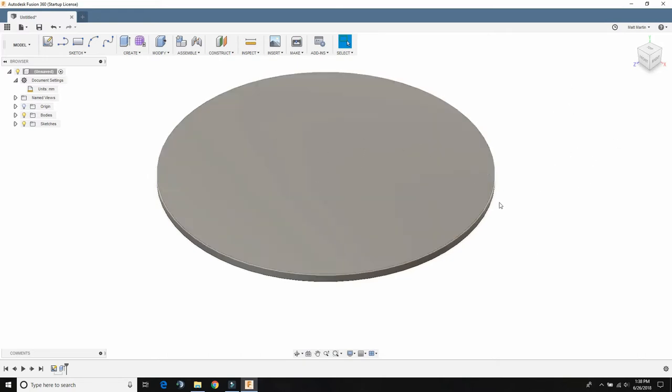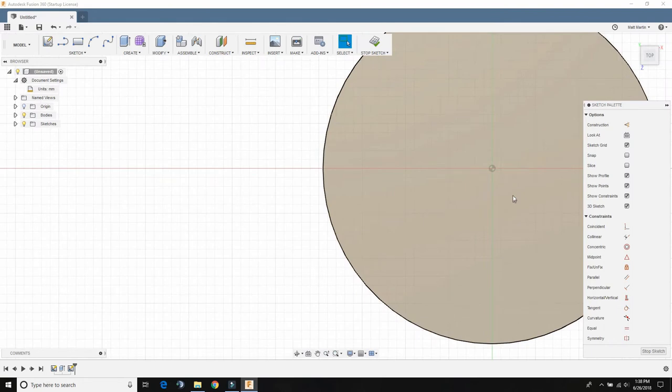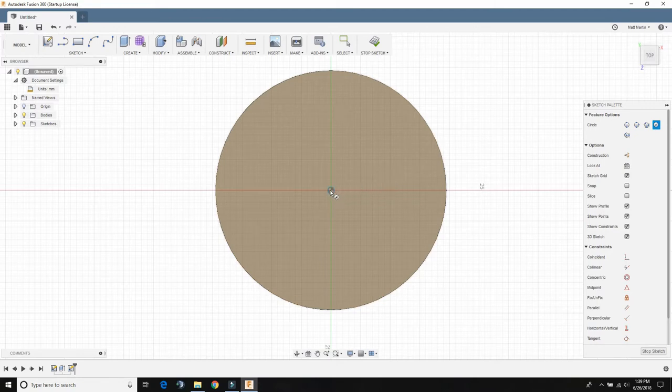So now that we have the middle piece of this coin, we want to draw the face on it. So click on the face, and then click create sketch again. So now we're going to make another sketch on top of the cylinder that we already made. If you look down here, you can see our history in this timeline, and as you do more operations, it'll just keep going. So you can edit those, you can go back and change dimensions and stuff later if you want to. Okay, so now we're going to do C for circle again, lock onto that middle part, go out and then push enter so that it's 39.